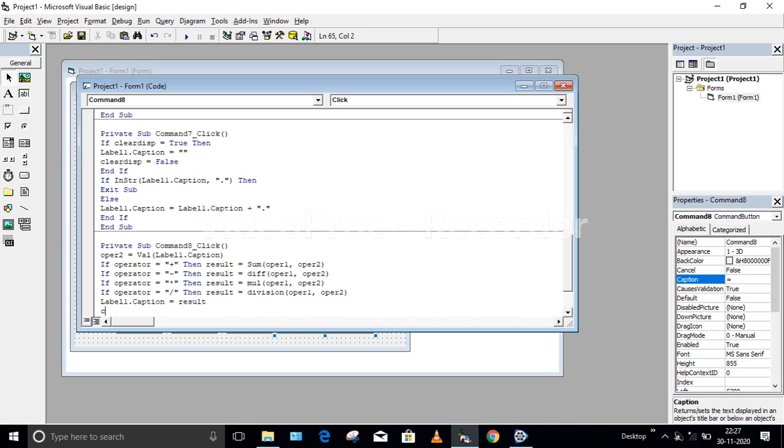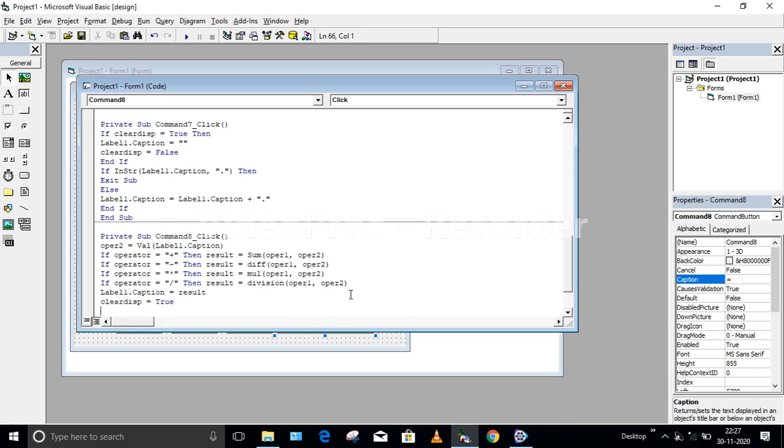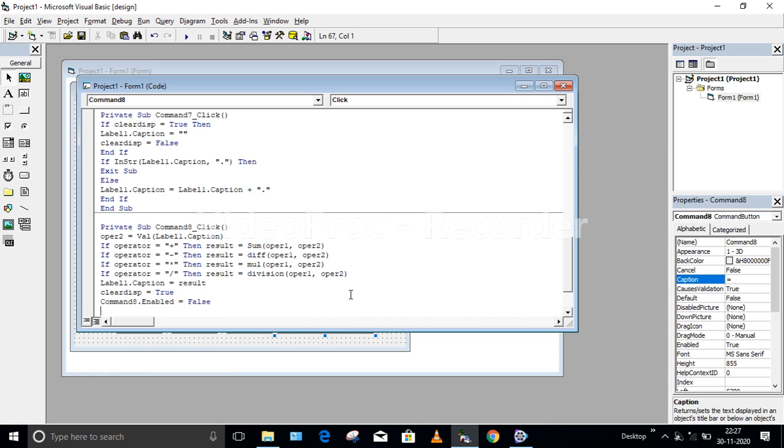Okay, then we are going to clear the display. Once we have displayed the result, the equal to button should go disable again. That's why I'm writing enabled equals to false. Then exit sub. That's all with the coding.